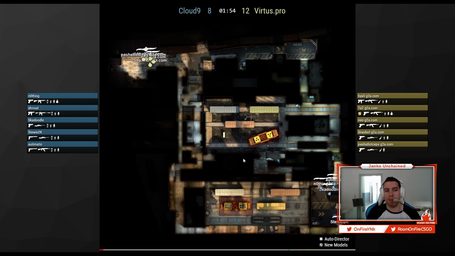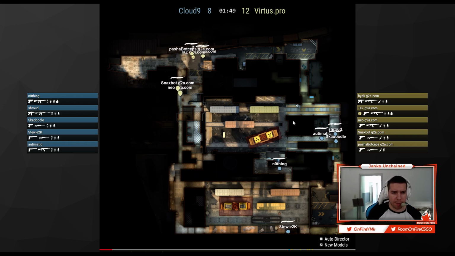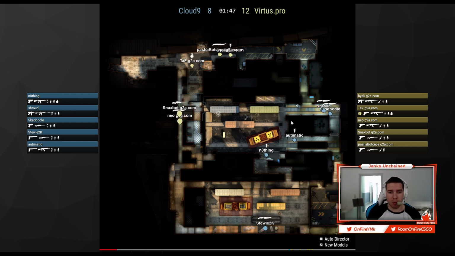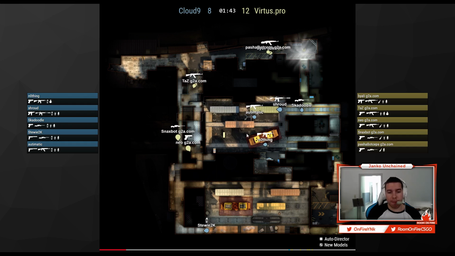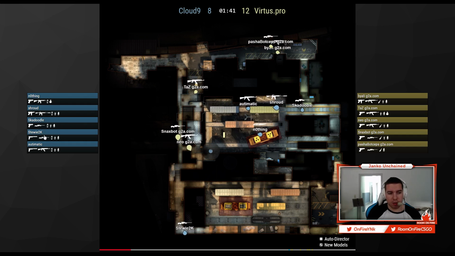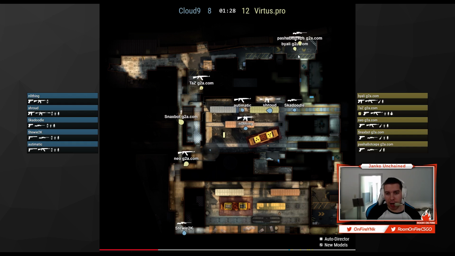So let's see how VP approaches their default. This was the final game against Cloud9 at DreamHack Bucharest just the previous weekend. Cloud9 has a double op setup with Stewie and Skadoodle, and Stewie is holding not a super aggressive angle, because obviously Snacks can't see him, but he's waiting for someone to overextend to try and get an early kill. You can see Pasha and Bialy creeping up slowly towards Ivy to try and get a pick with Pasha's op.